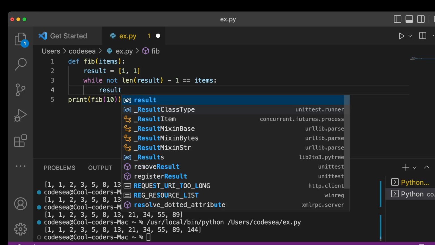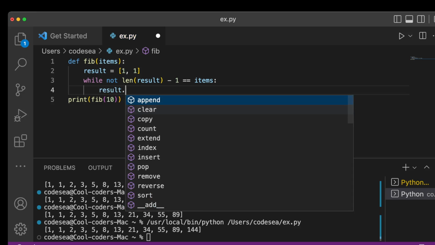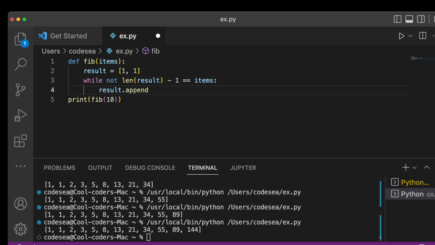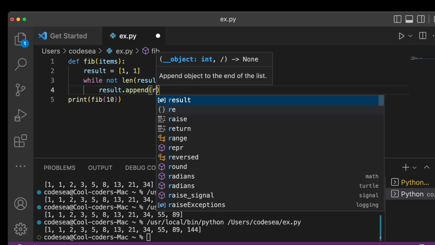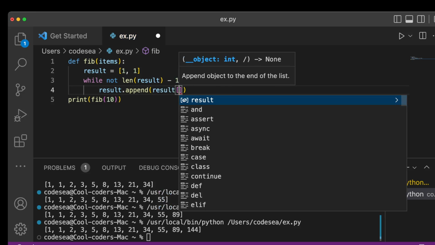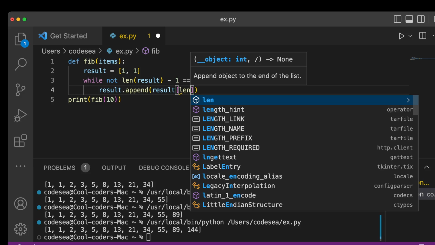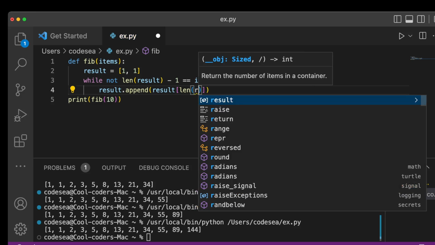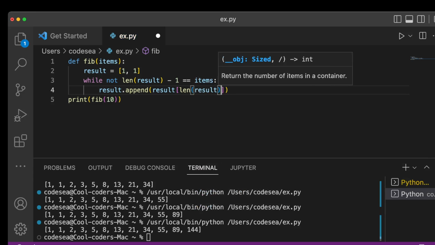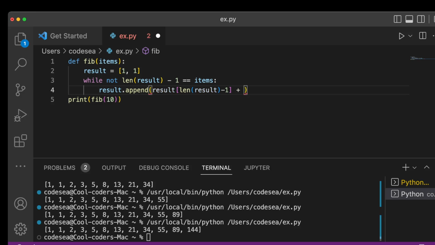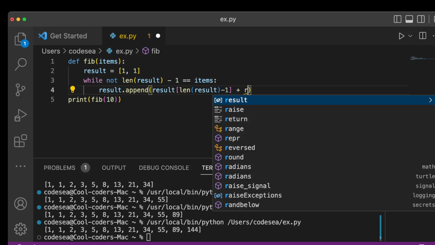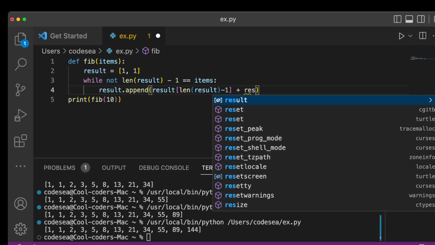Results dot append results at the index of the length of results minus 1 plus results.